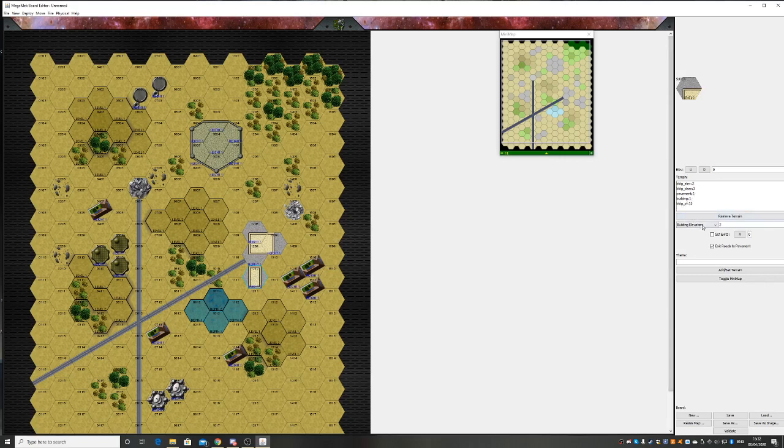I can even make that a tougher gun turret. I could add to that building armor and put 15 armor points on it as well, and then overwrite that. That gives it 15 points of armor now. And there are a whole variety of different things you can do to the buildings there. You can give it basements, etc. I think that's the only main ones you need to really get going.